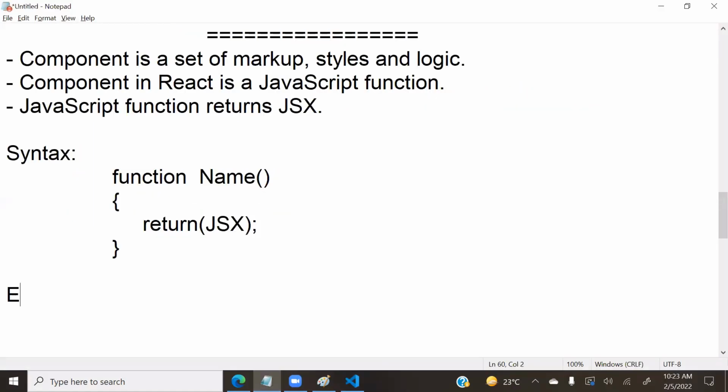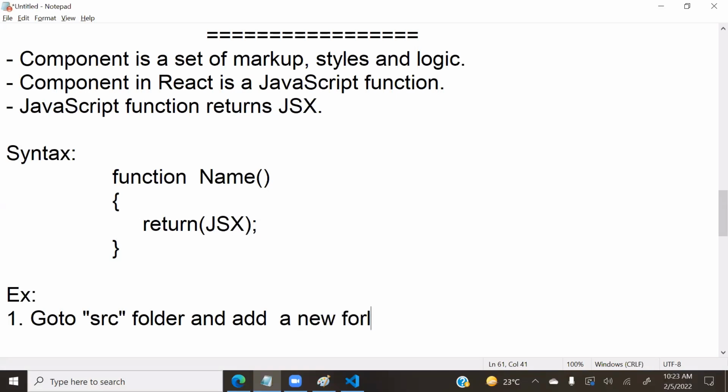So I will give an example here first. First step, go to the src folder and add a new folder by the name components.